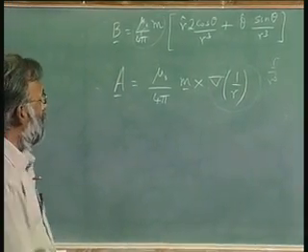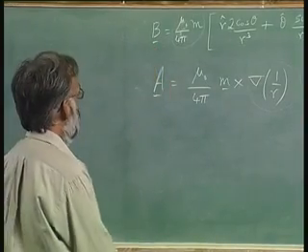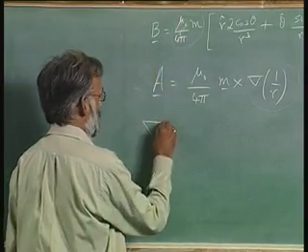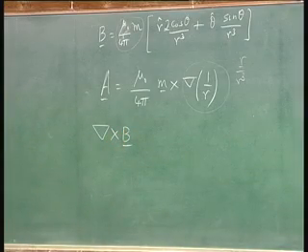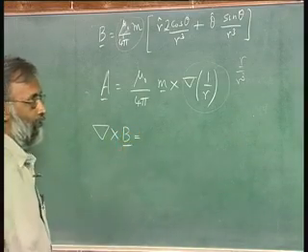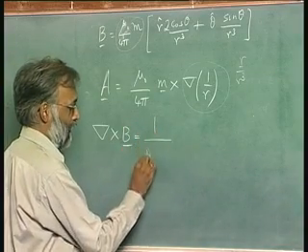Now, there is one other very interesting thing that you can see directly from this. I am sure you do not want to see it, but you can take the curl of B. This is probably going to sound very painful to you because we have been doing a lot of vector analysis, but let us do it.